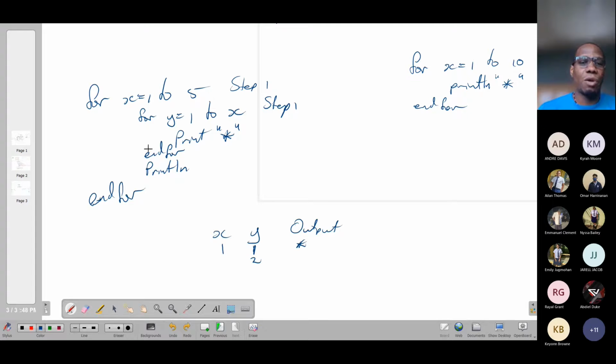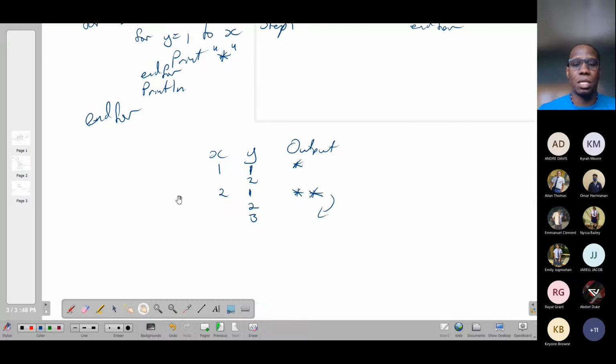And then X now goes up to 2. So now I say for Y is equal to 1, the value of Y gets reset to 1 to 2. I print an asterisk. This is where Y is 1. I print an asterisk. This is where Y is 2. Then Y will go up to 3. I can't go into the loop, so I have to now println here, and I will end up going down to the next line to print.